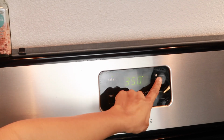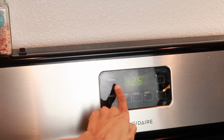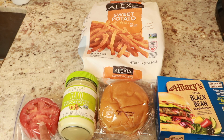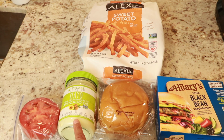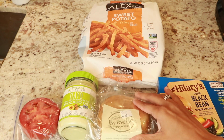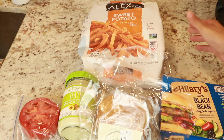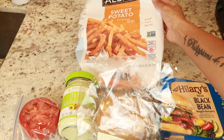Okay, first things first, you just want to preheat your oven to 425. Okay, so for this you're going to need a tomato, some mayo, a bun. I chose these brioche buns, black bean burger, and some sweet potato fries.